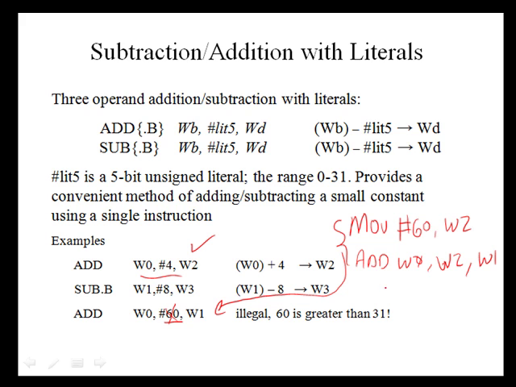In this class, we are never going to grade you on efficiency of your assembly language programs. We just want them to work. If you want to use this form, feel free. You simply have to remember that this immediate value has to be in the range of 0 to 31, but you could always use this two instruction sequence to add in a constant value to a register.